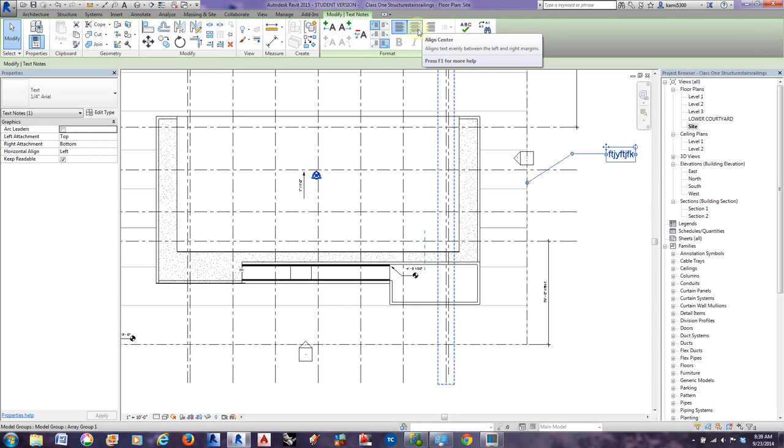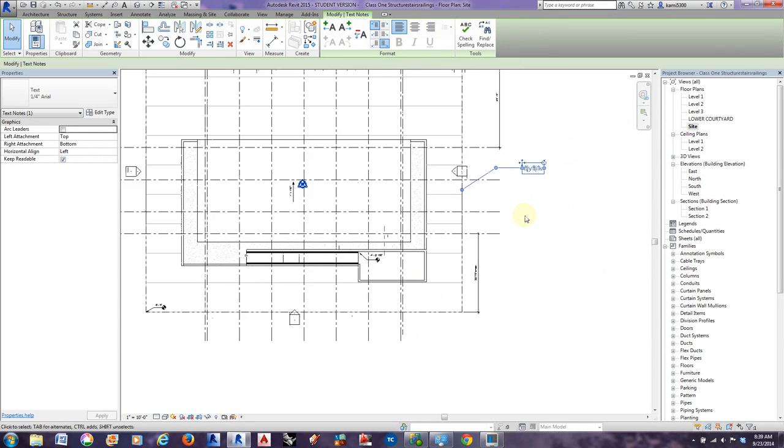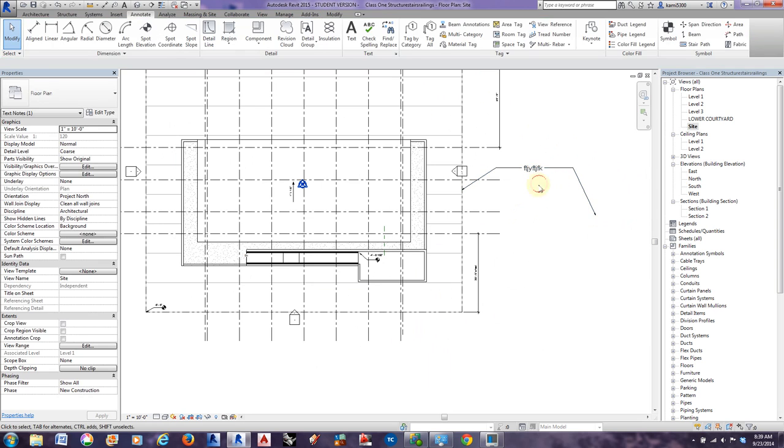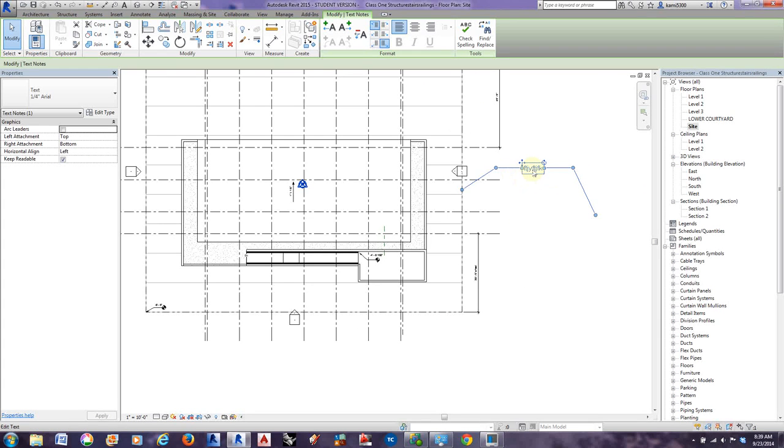And then of course, if you want an additional arrow off the other side, you can do that, and then you can also specify where these leader lines that the arrows are attached to start from.